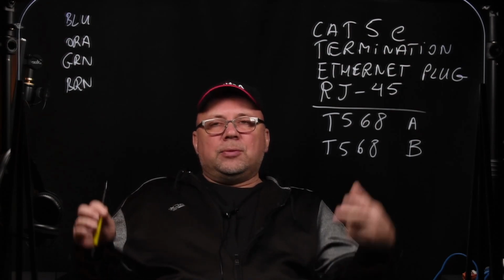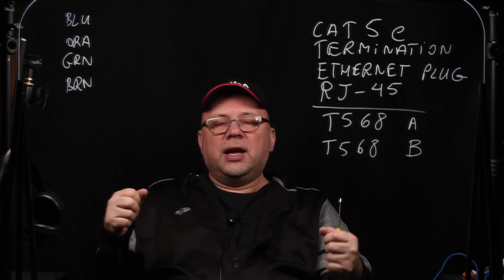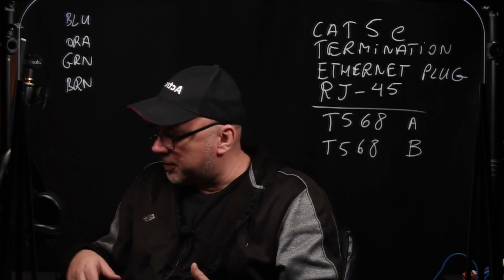Now it doesn't work with Cat6, because Cat6 employs all 4 pairs, blue, orange, green, brown. And those cables have to be reversed. So that's why sometimes you're going to see a crossover cable with just oranges and greens. That's only Cat5e, up to Cat5e. When you go Cat6, you're going to use 4 pairs, and you have to switch around all 4 pairs. So you have to switch oranges with greens, and you have to switch blues with browns. So that's the mystery solved if you search on Google for crossover patch cords.